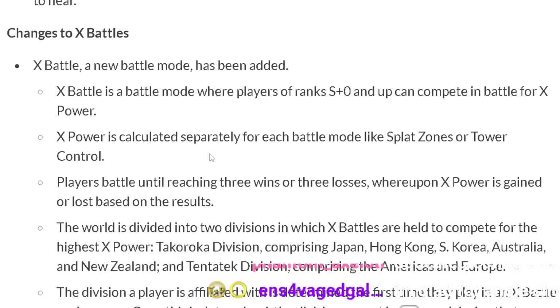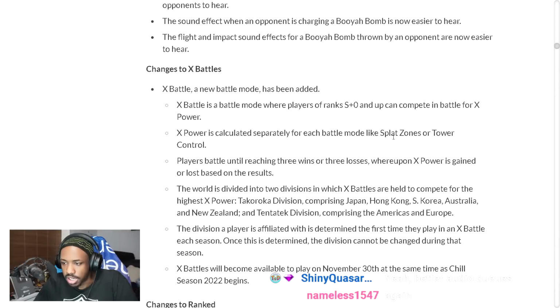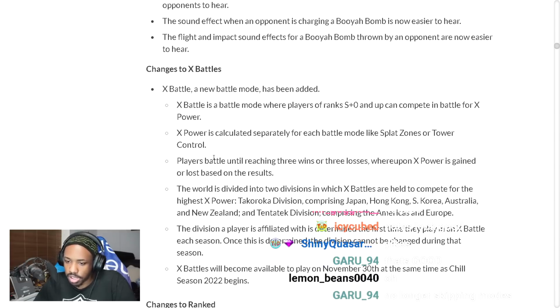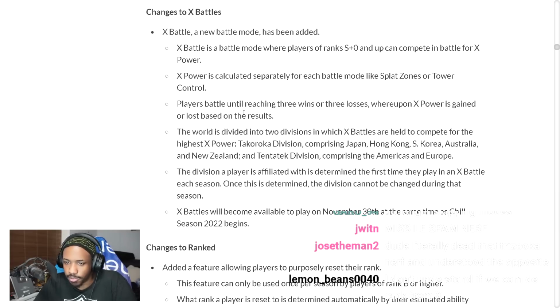Changes to X Battle. Wait, X Power is calculated separately for each mode, like Splat Zones, Tower Control. It's basically Splatoon 2 again. So you get separate X Power for Splat Zones, Tower Control, Rainmaker, Clam Blitz. Unless you're playing Anarchy, for specific modes they're all going to be separated again. But I feel like we knew this though. This was said beforehand, but this is definite confirmation now.